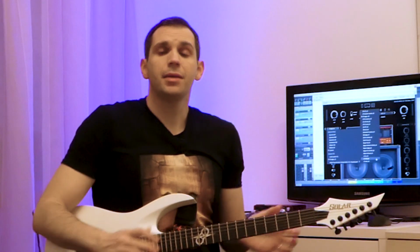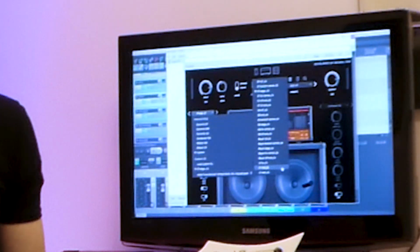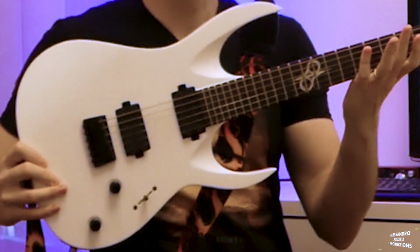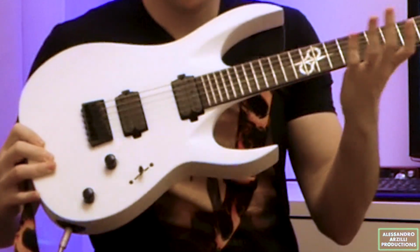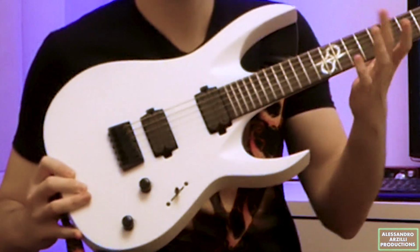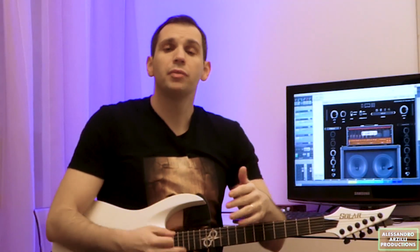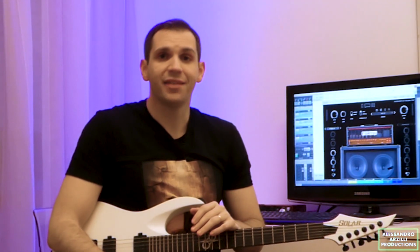Alright, so for this test I'm using my Solar A2.6 white straight into my Focusrite Scarlett 2i2, straight into Reaper where I have the Neural DSP Nano Cortex suite, and of course I'm loading external IR files. This guitar is tuned to D standard and it's got a pair of Duncan Solar stock humbucker pickups, 10-52s D'Addario light top heavy bottom. Alright, so let's start with the first one, the Shure SM57.